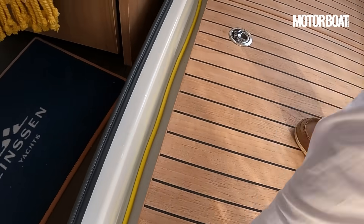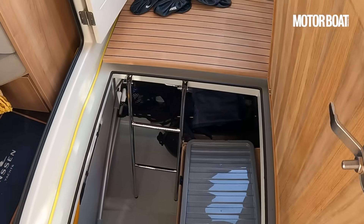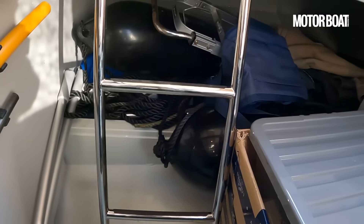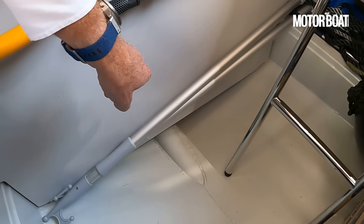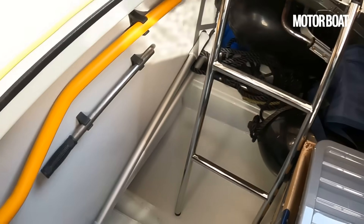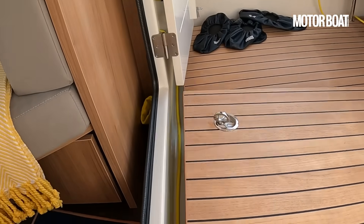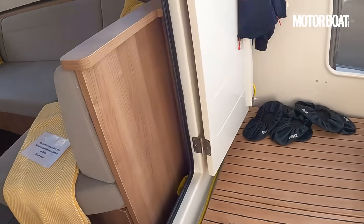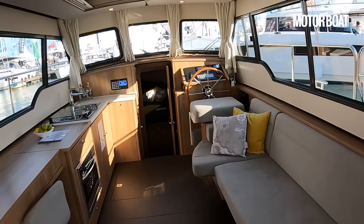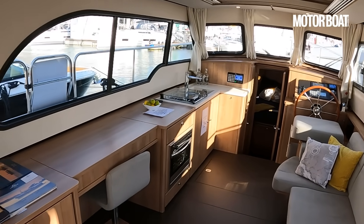Under here is not the engine, just storage — we'll show you the engine in a second. But everywhere you look in this boat there is masses of storage, they just think it through so well, and look how beautifully finished it is inside here too. The shaft runs actually under the boat inside the keel — you can just see the entry point where it comes out of the hull. There is a full-length keel on this boat, relatively shallow at the bow end and getting deeper towards the stern, so the propeller is completely encased and protected inside the keel area. That means if you nudge the bottom of a particularly shallow stretch of river or canal the propeller itself won't be damaged.